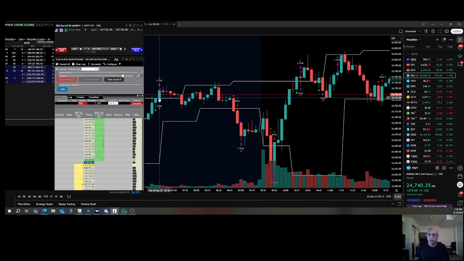By the time this button gets pressed and by the time it gets here, it's called slippage. Either the price can enter here or it can enter here. Just a 4 or 5, even a 2-3 point movement, and you will not get the perfect price that TradingView gives you. TradingView gives you a perfect price. It gives you a perfect trade. If you look at the 710 trade, it gives you a perfect entry and a perfect exit.